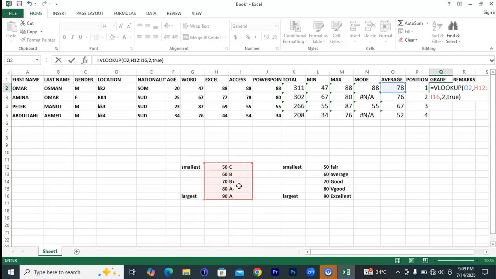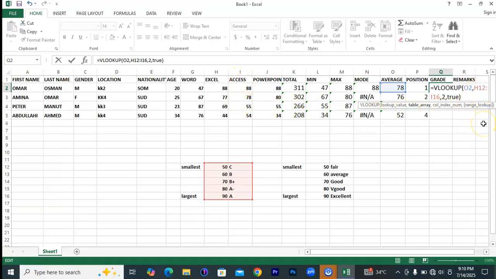Then if I press enter, I'll never get exactly what I'm calculating. I have to enclose with a dollar sign. This is absolute cell reference. What I get from here, I have to enclose with a dollar sign. I have H2, and also I have I2 and H2.